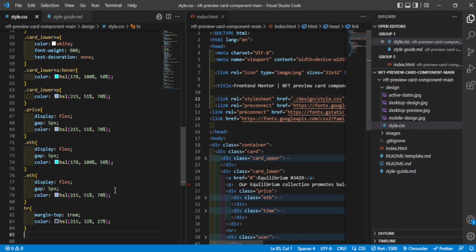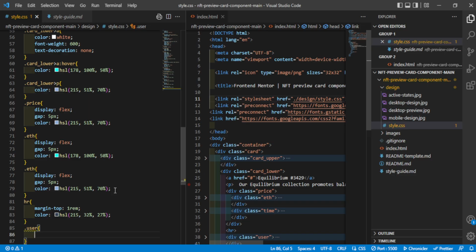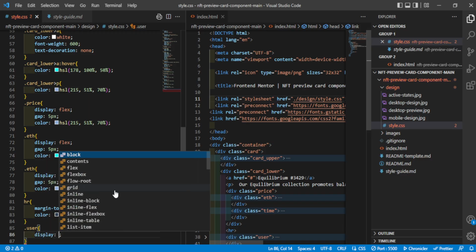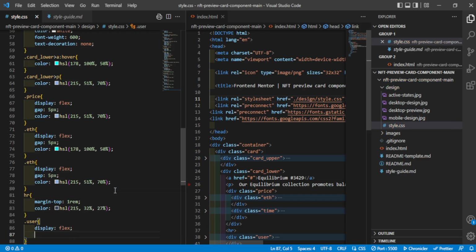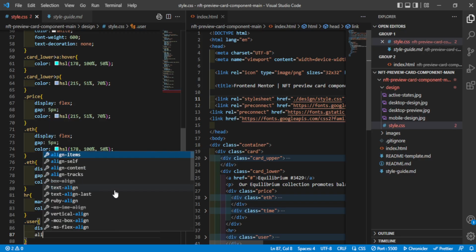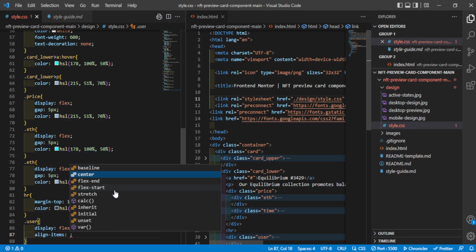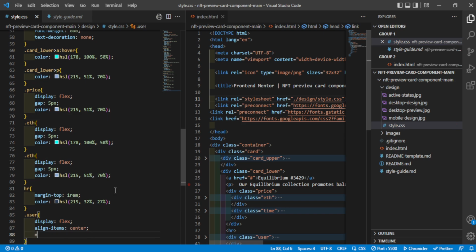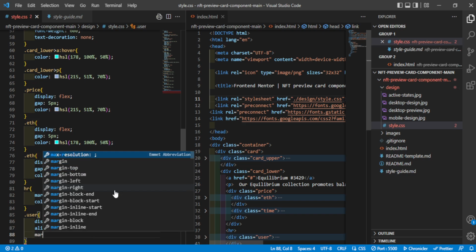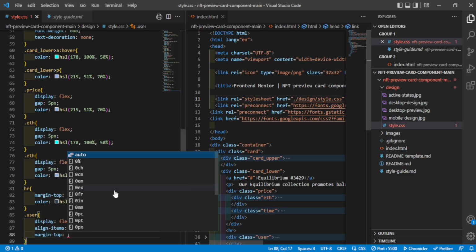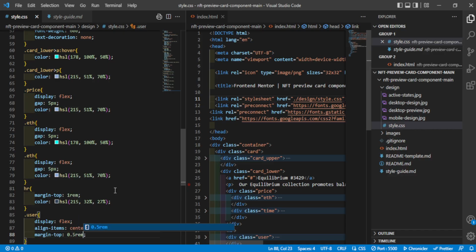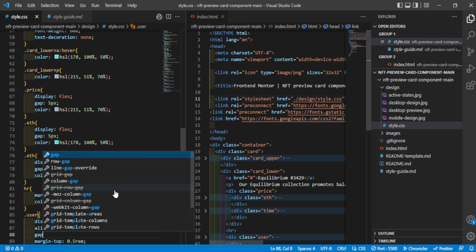Now we should talk about Zip. And again, we use display flex, align items center, and margin 0.5 rem and gap of 10 pixels.